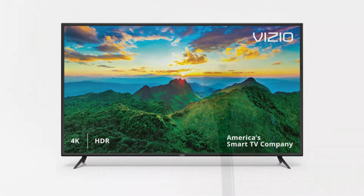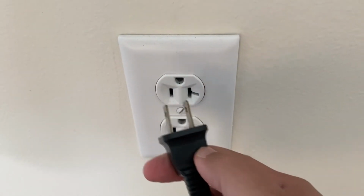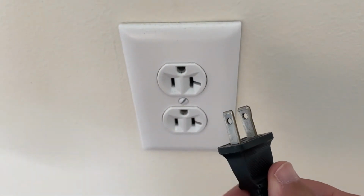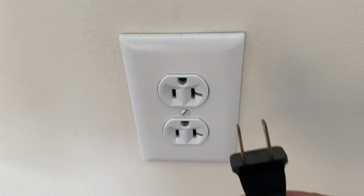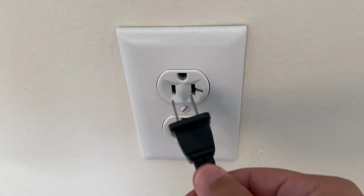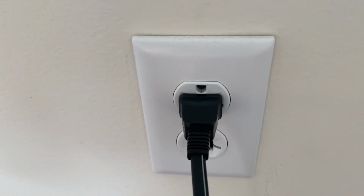Now, the soft reset is real easy to do. All you need to do is unplug the TV from the wall. Don't turn it off by the remote control. Unplug it from the wall, wait 60 seconds, and then plug it back in. In most cases, this will solve a lot of your problems.